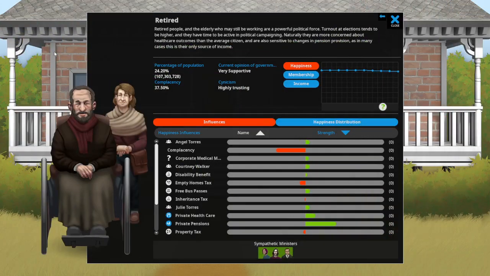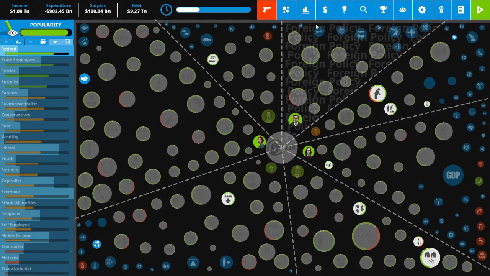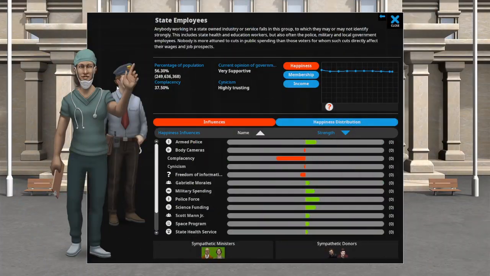This is my retired people, ladies and gentlemen. It gives you whether or not they are liking me, whether or not they're supporting me, what the income membership is, and it just gives you more in depth of what is to come, what you can do, and so on. Let's go down to the state employers. These are the state employers, right? State employers, they definitely want armed police. They want science funding. Anything green, again, is good for them.